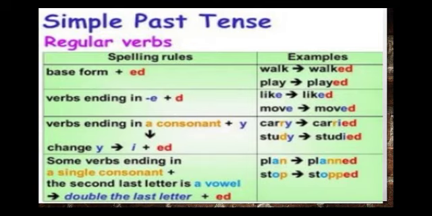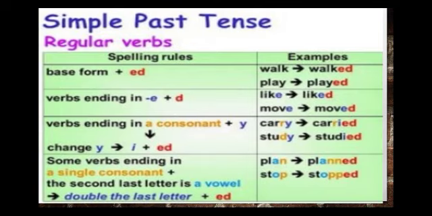Now children, what happens if the verb ends in a Y? In such cases, you will see the letter that is written just before that Y. If it is a vowel, A, E, I, O, U, in such cases, you will just add ED. For example, play, P, L, A, Y. So how you will change it into past tense? By simply adding ED, P-L-A-Y-ED. But in case just before that Y, a consonant letter is there, in such cases, you will change the Y into I and then add ED. Okay, look at the example, carry. It will become carried. The Y has changed into I and then ED is added.